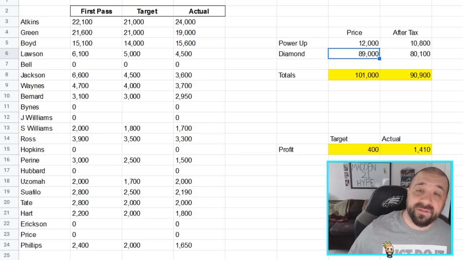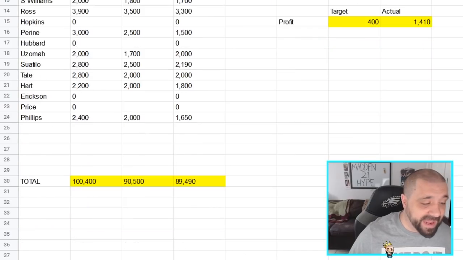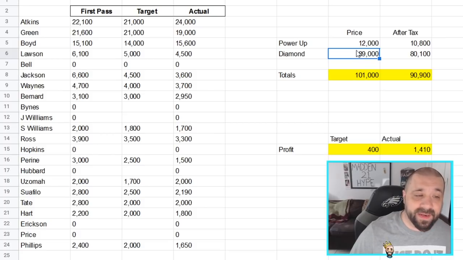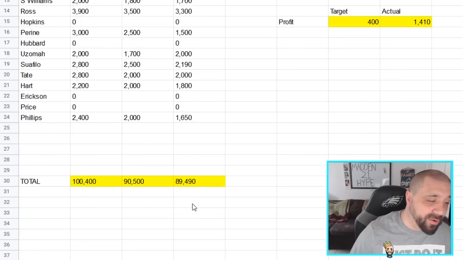Now if we want to talk about selling these cards and making coin off of it, we're going to say, all right, if I did the set for 89K and I sold the power-up and the diamond at these prices, this is the tax, this is what they cost after tax, I'm going to sell them for about 90K, 90,900 coins.